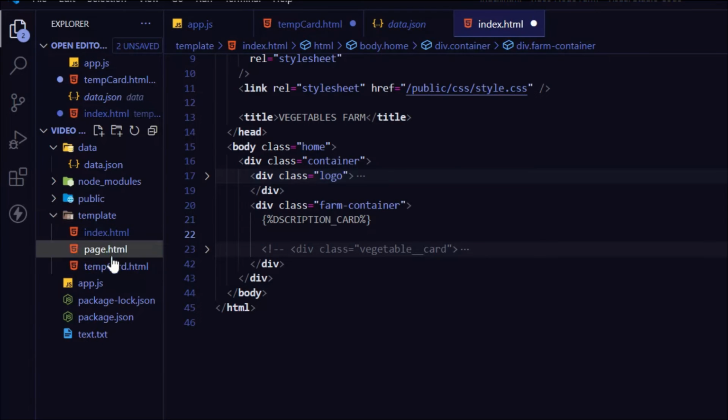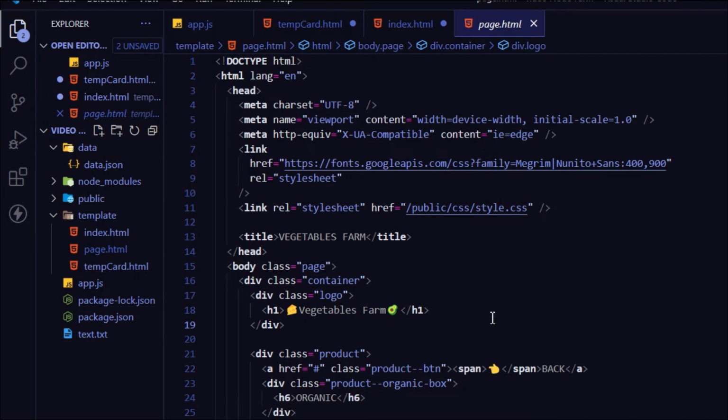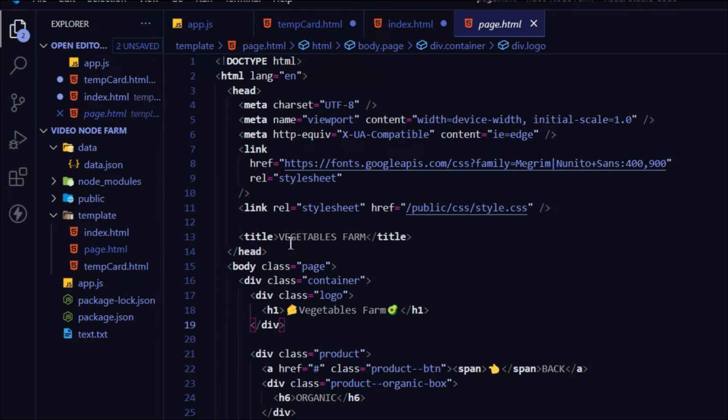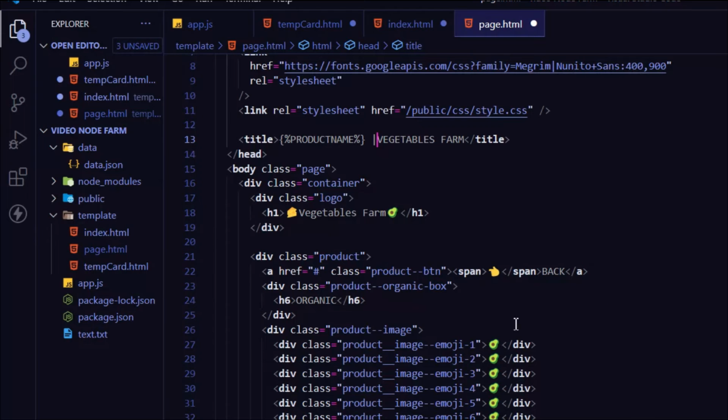Now let's come to the product page as well. So this page, and let's quickly change the details here. Here in the title section I want to display the name of the product. What I have assigned to this is called vegetables. I can call it product name, not vegetable. And let's come back to this page and simply replace this title. Here I can add the product name. And here I want to display the images.